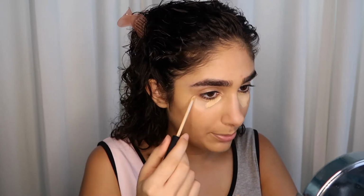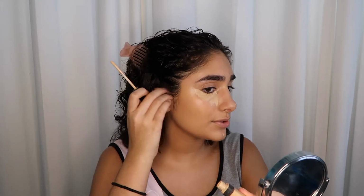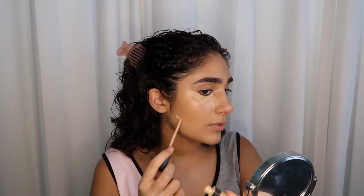So then I'm taking my Fit Me Concealer again, the same one that I used before my foundation. And I first start out with a pretty thin layer under my eyes. Just a dot on my nose, just the tiniest dot on my nose where I highlight. I'm not gonna put anything on my forehead because I feel like my forehead tends to look shiny if I do. I'm just putting a little on my chin because I have kind of a bigger chin, so I don't really want to do too much. Then I'm just gonna swipe a little bit under my contour, and I'm gonna bring it up and make it sharper to clean up that muddiness.